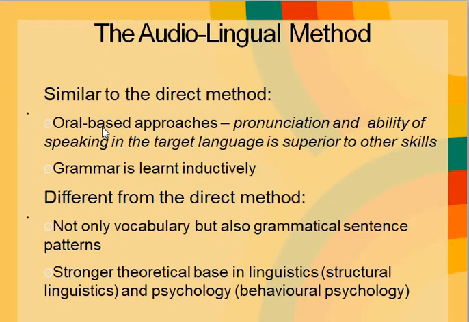the approach of improving pronunciation, and the ability to speak in the target language is considered superior, because in the audiolingual method the focus is given on improving speaking and listening skills, and after gaining competency in speaking and listening, the focus is given on improving reading and writing skills. So in this sense, it is similar to the direct method, that oral based approaches are given preference here, because the focus is given to improving pronunciation and everyday vocabulary.